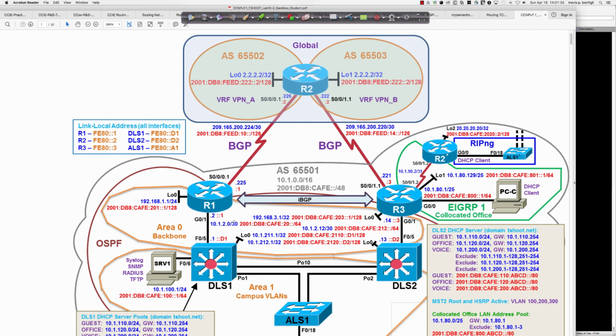You'll notice there are no VRFs on router 1 or 3, and there don't need to be. This connection between 3 and 2 on the right-hand side can be tricky when you're thinking, oh, I need another serial cable. No, you don't. It's a sub interface that we're not putting into the VRF.